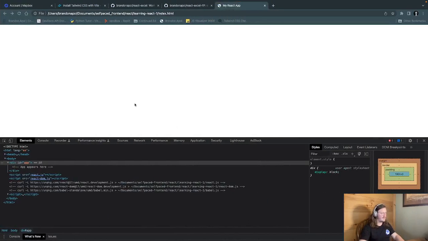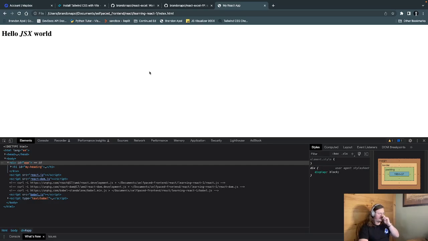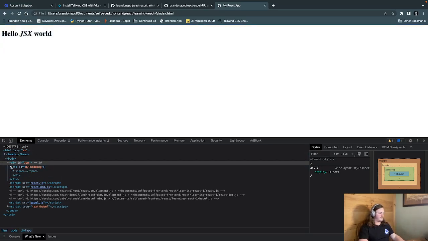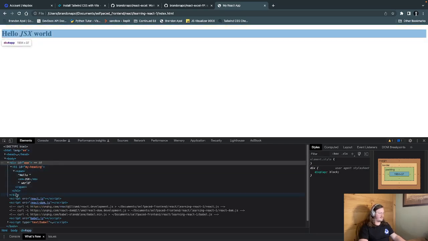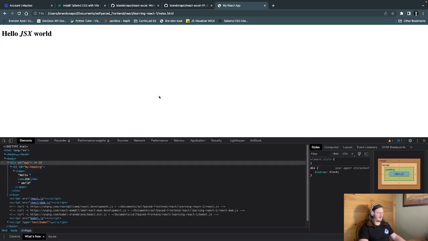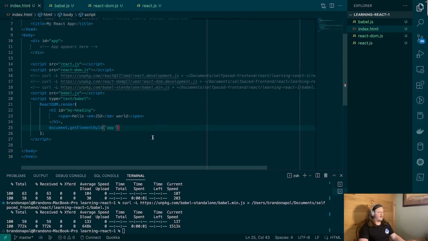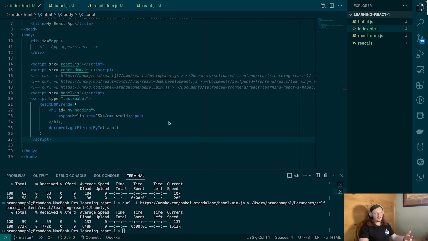And so now if I come back over here and refresh the page, now we can see Hello JSX World is working here, and we've got this h1 with the ID my heading down there with the span inside of it. And that's the stuff that we actually told it to render directly from over here. And so that is our very first introduction to, well, not our very first, we already did a whole app. But now we're starting to see some other approaches to React, some other ways of writing it.